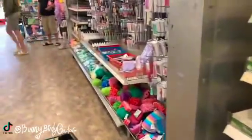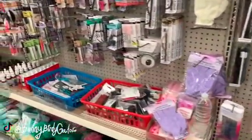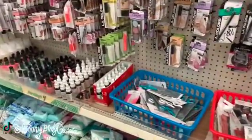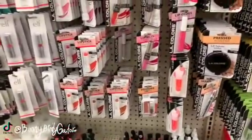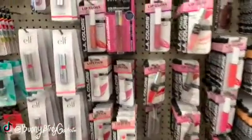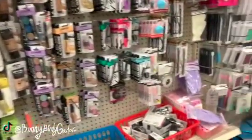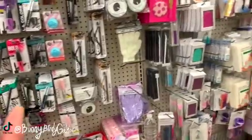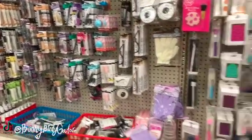My favorite Dollar Tree stalker is here today and she's been busy stocking the shelves. And I know she's always putting new things out. So sometimes when I know she went back to an area, I like to double check again because she's always adding more things. These are still here. I've pretty much been seeing a little bit of Wet n Wild and then mostly LA Colors and some e.l.f.